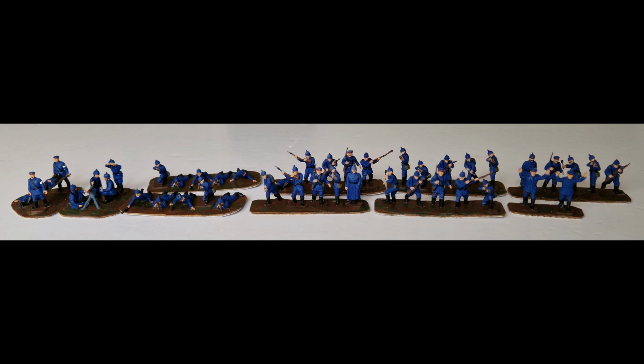Anyway, that's the German set all run through. And I think they look pretty good, really. I quite like those ones.